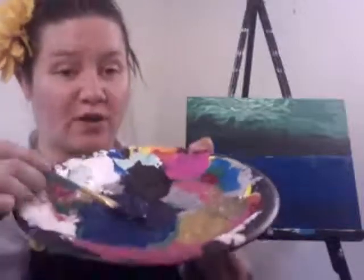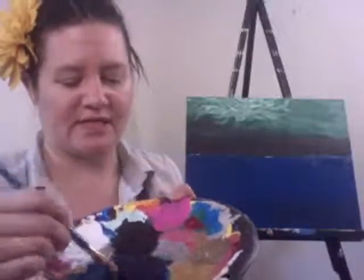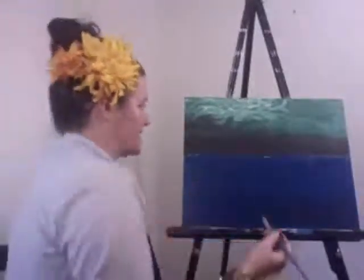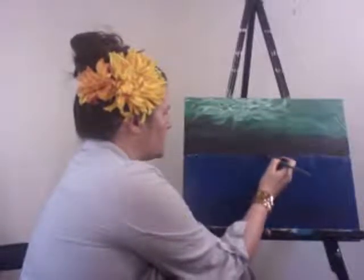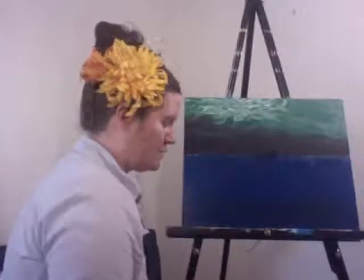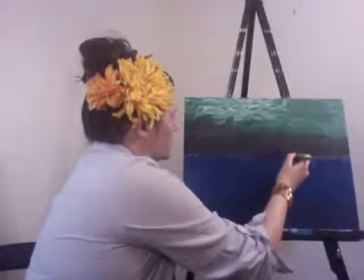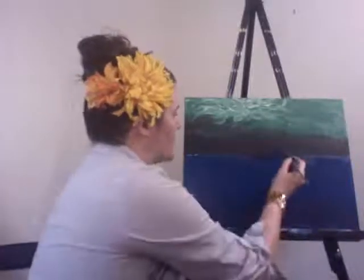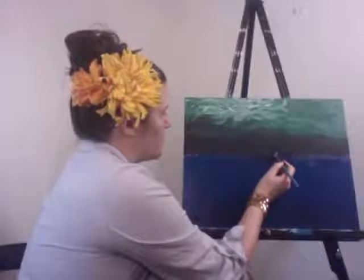Right, so this is super dark navy, dark, dark, dark blue. I love it. This is awesome. This is the color we're going to use to indicate just some islands, just some formations at the horizon line. So you don't have to go above into the black much, but just a hint of color coming up out of this water. Maybe you want to do some interesting mounds that come up. You can do any shape of mound you want from No Man's Sky. I'm doing a kind of square one.